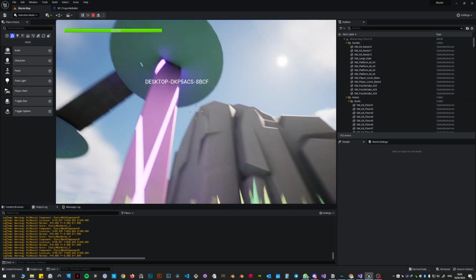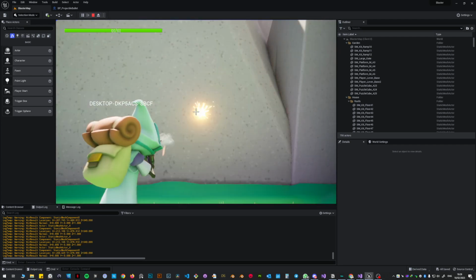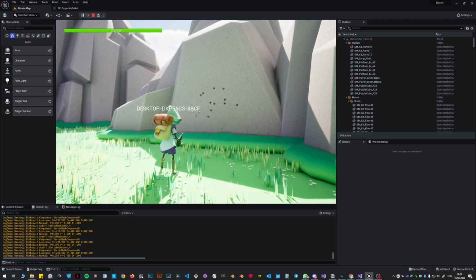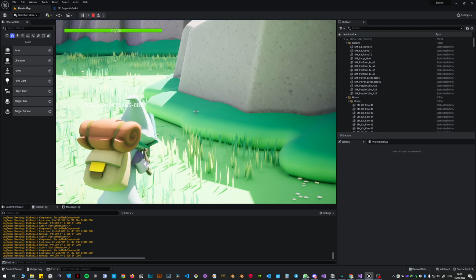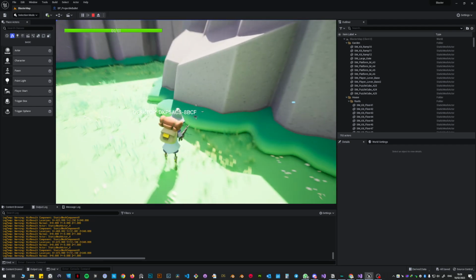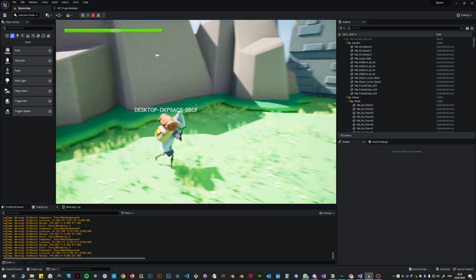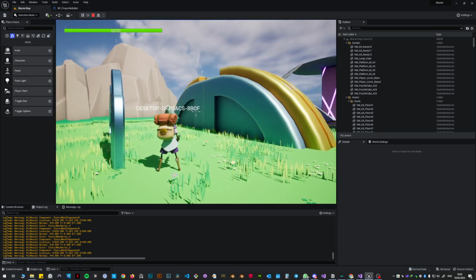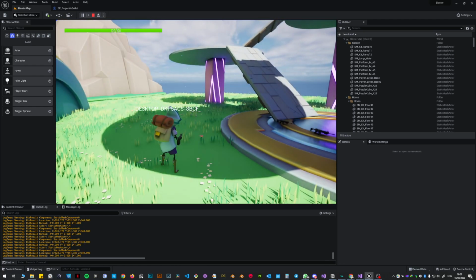So here's a nice teleporter that I put in. But yeah, that's pretty much it. I'll probably also implement that whenever you shoot at a different surface, it will actually change the impact hole, but I didn't do it yet. I just literally finished implementing this, but yeah, that's it.